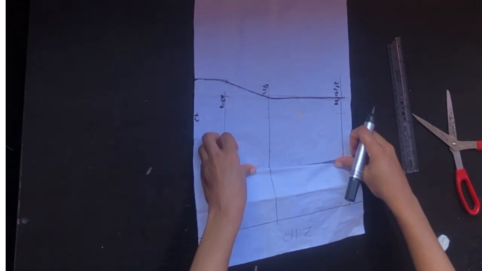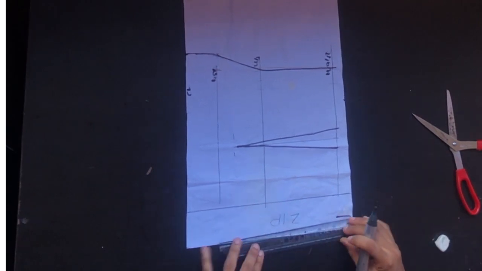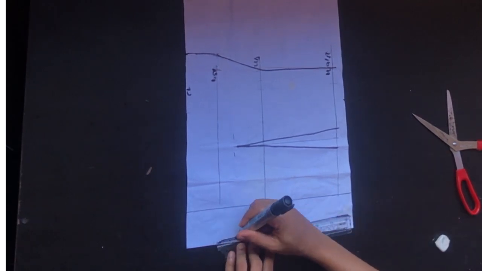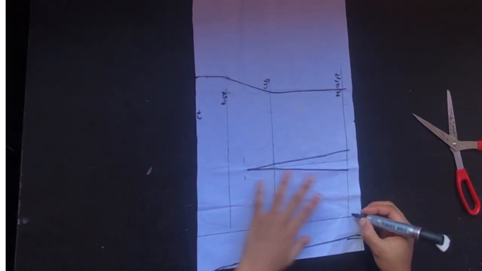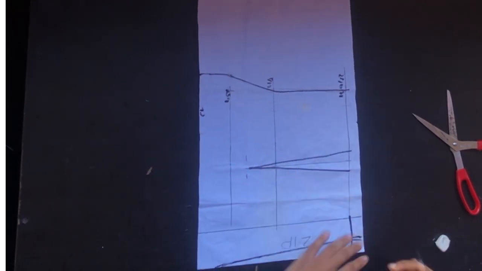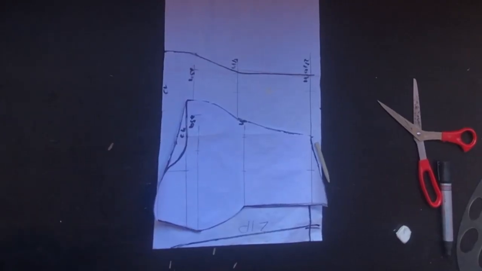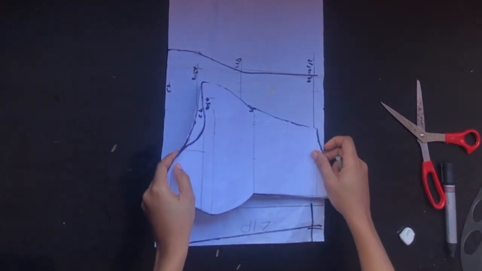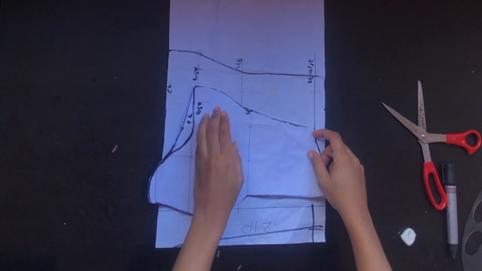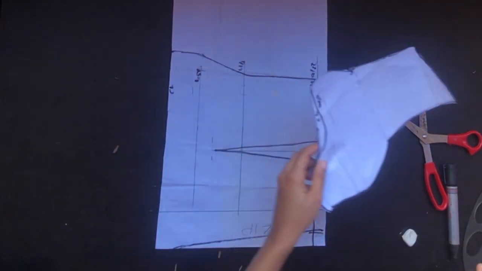So now for my dart, I'm just going to blend it out. And now to get rid of bulginess, I'm going to mark ½ inch and I will extend it upwards this way. So now I'll extend this line to the end, and I'm going to go ahead to cut out my pattern. But before I do that, I'm going to take my front pattern, I'm going to place it on it, and I'm going to take note where the chest line falls on this, and I'm going to mark it.